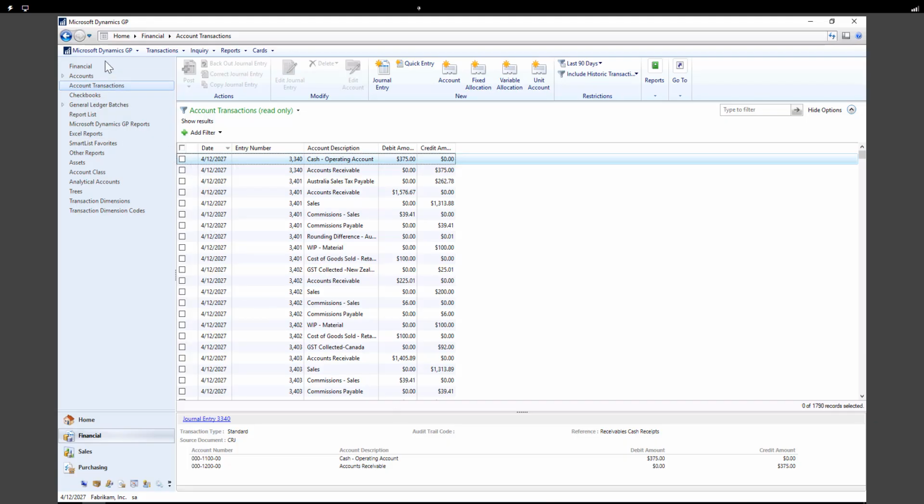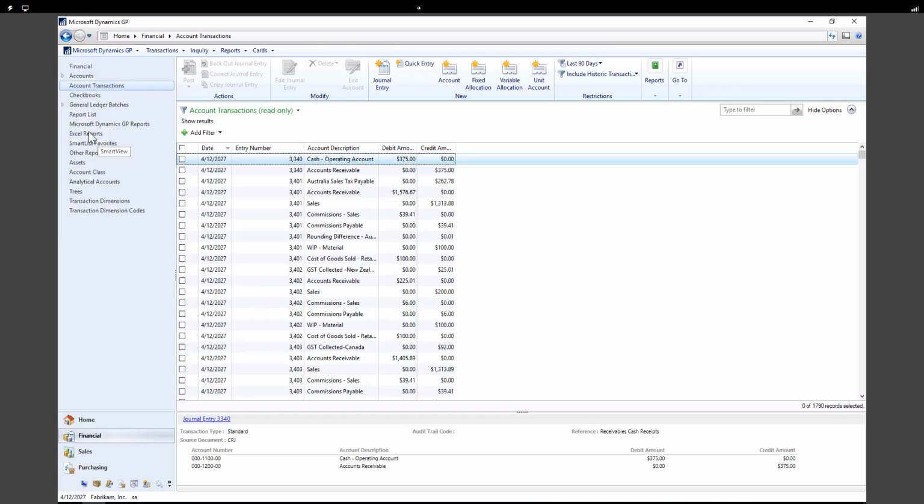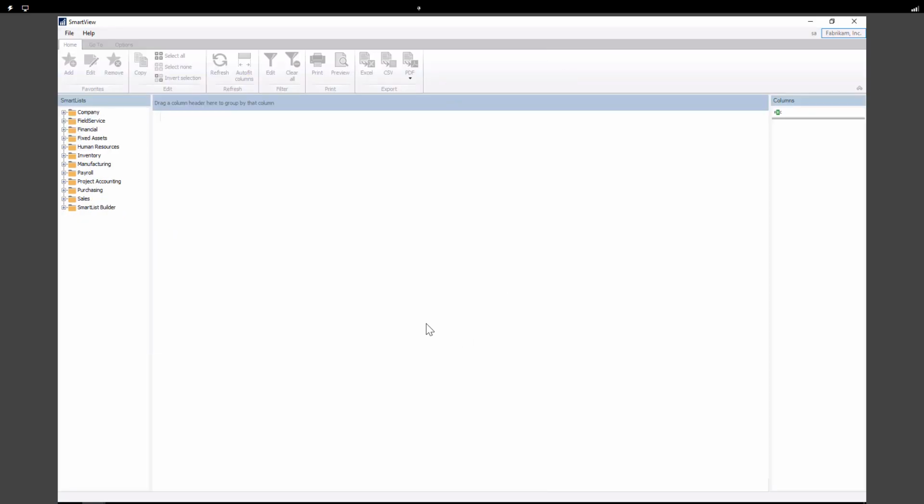To get to Smart View, we're going to come up here and we're going to click on Smart View, shockingly enough. All right, now I'm going to maximize this on my screen. A couple of things that I like to point out straight off the bat are the interface differences. For example, one of the biggest complaints about Smart List is I don't get to control the real estate on the window. Whereas with a Smart View, I can come in here.